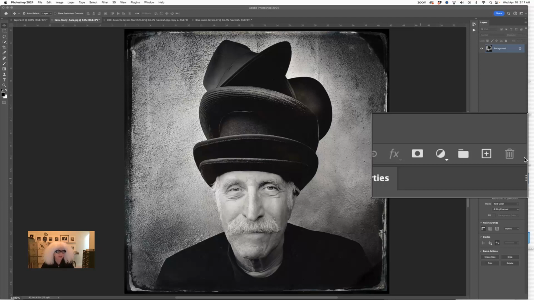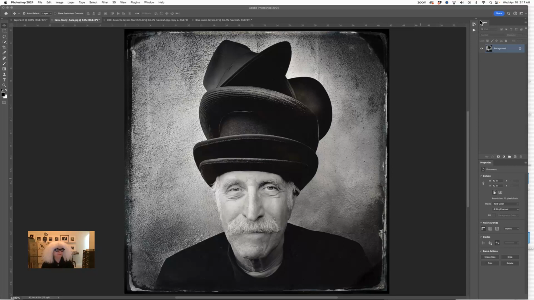That icon does two things. It's for making a blank new layer. If I just click on that, it makes a blank new layer. Or if I drag a different existing layer over that and hover over it, let go, it copies that layer. So it's new and copy. All right, so let's try that. Here's the background layer. I'm going to click and hold down and nothing happens. Pull it down and hover over that little box that I just showed you and let go. And voila, now I have a layer that's named background copy.